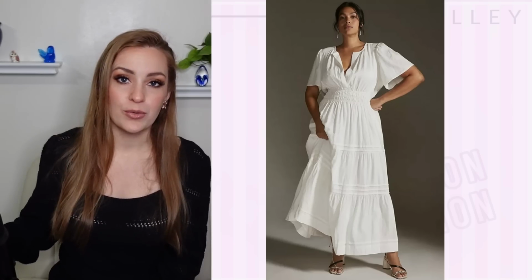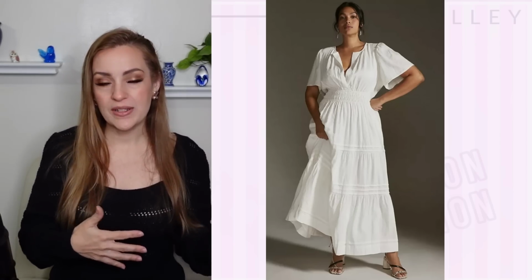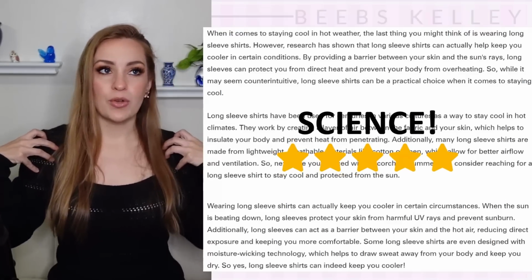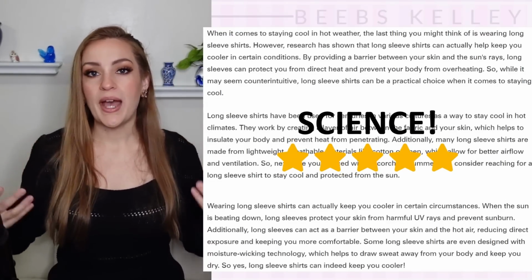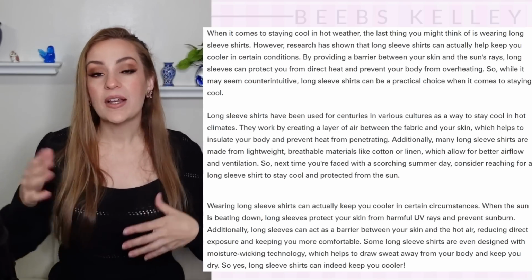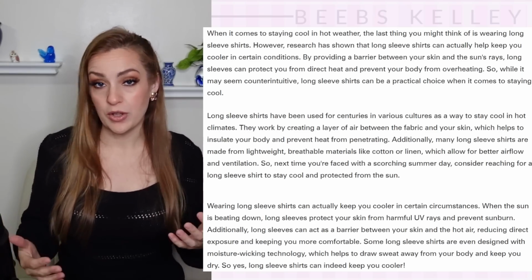And you know what's better to keep cool than showing more skin or just less clothing in general? It's actually lighter fabrics that are flowy and actually cover the skin to shield it from the sun. Because in those sorts of environments and climates, having the sun beat down on your skin will actually result in you feeling hotter than if you were to have, say, a light shirt on to help block some of that sun and create a little bit of airflow between you and the clothing. That keeps you more cool. I mean, you don't have to look far to see proof of that.